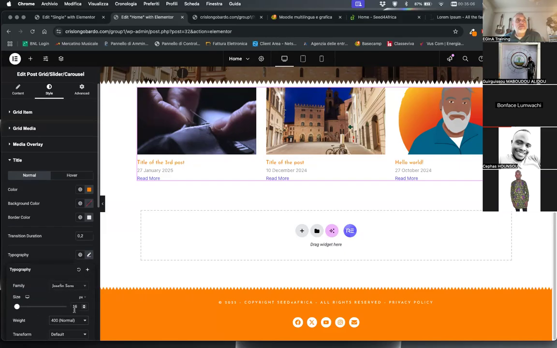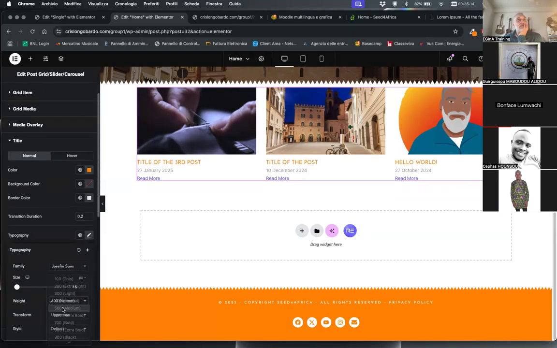I want to choose normal, and transform in uppercase, okay? Maybe not normal, more medium, or semi-bold. And this one, or bold, maybe it's better. Okay.